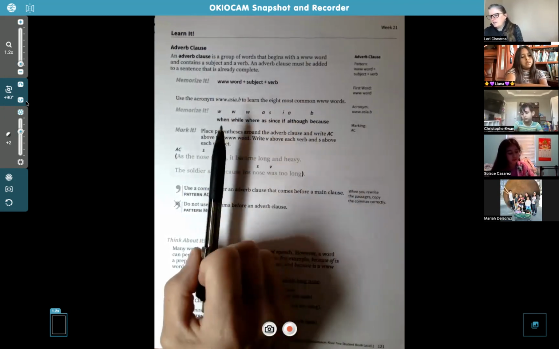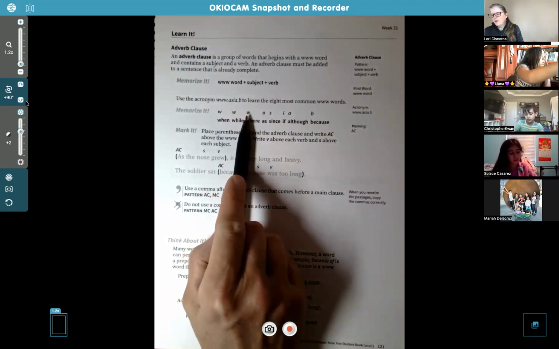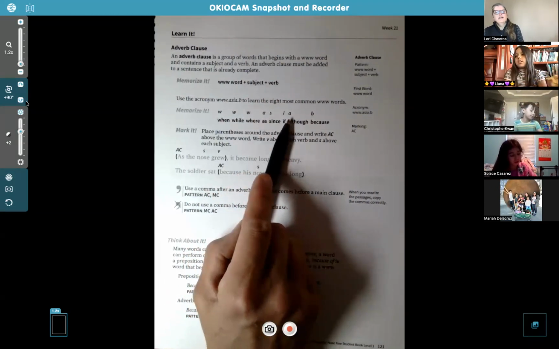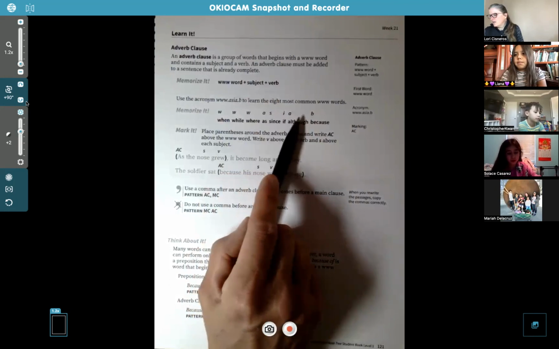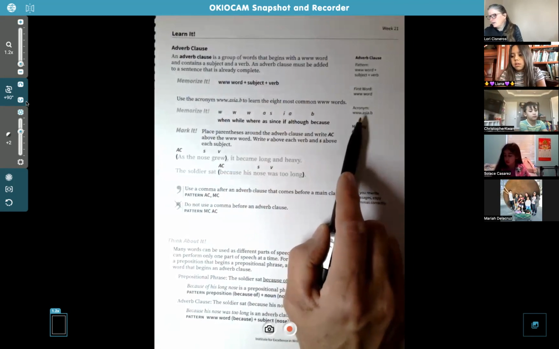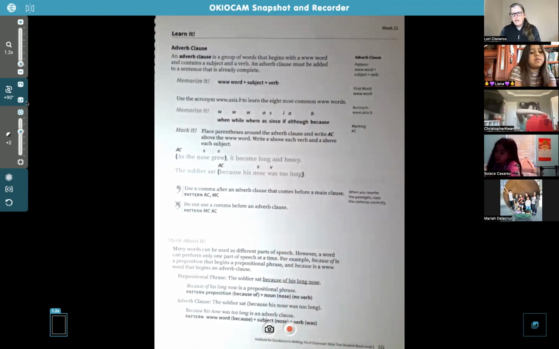So the WWW word is right here, WWW, and then I always say dot, like a website, Asia dot B. www.asia.b. And if you look at it over here in the margin on the side, that's what it says, www.asia.b. And Asia is a continent, right? You know about Asia. There's China and Japan, all those Asian countries are there. But it doesn't have anything to do with Asia. It's just a fun way to remember these words.